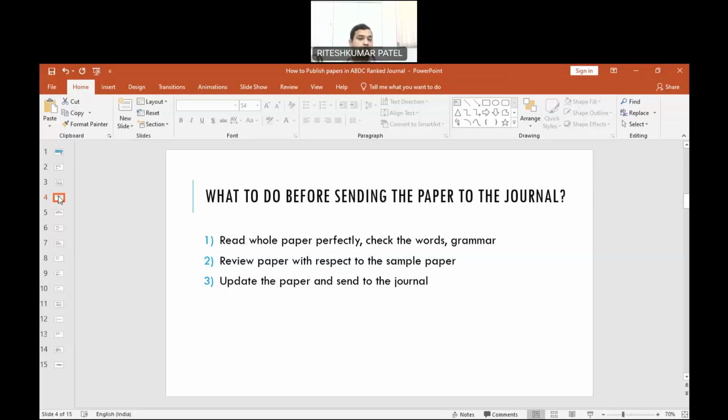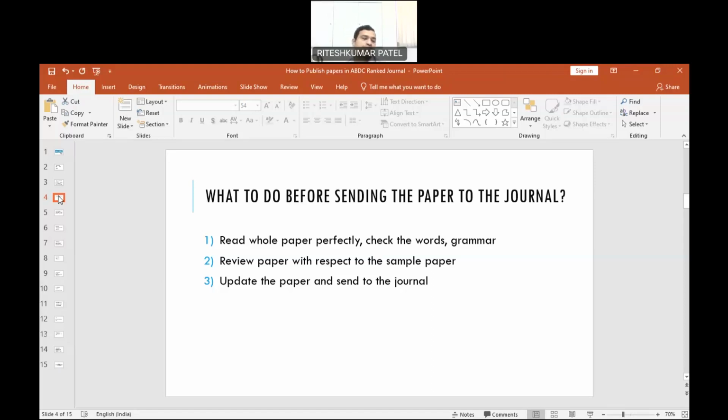So you need to read the paper perfectly. You need to check the words, and after checking and ensuring the quality of grammar, you can submit it. Better you prepare the paper considering the grammatical standards of the journals, and then you submit it. One more point: many journals follow UK English, and some follow US English when accepting articles. So you need to read in the guidelines of the journal what kind of English they prefer, UK English or US English, and then you need to edit it.